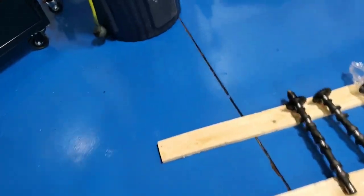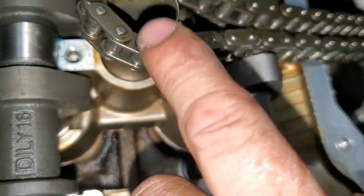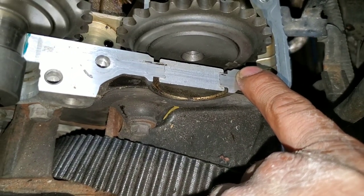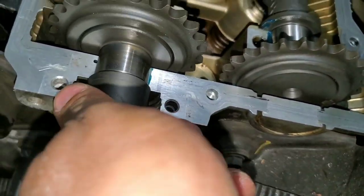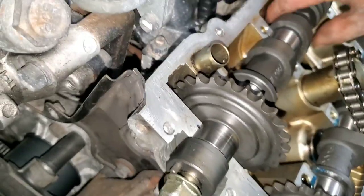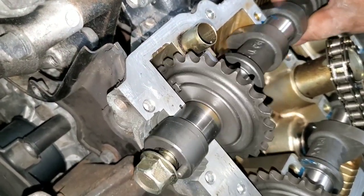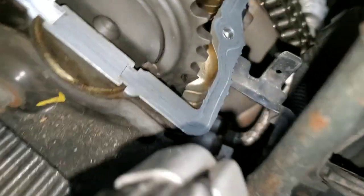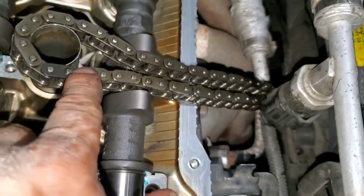So I'll show you what I put in right now. Those dark chain sprocket thingamajiggers, I don't know what they're called, they're glow caps. You want one cycle to the exhaust side from that keyhole, and the same thing on the intake. I'm taking my time doing it. There's a little arrow right here. I don't know if you guys can see that little arrow there and there. That's what they need to go into.